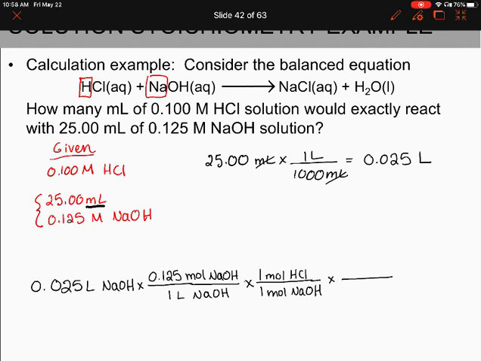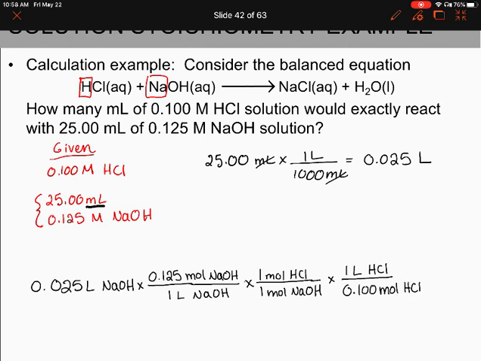And then in the last step, we want to convert moles of HCl to liters of HCl solution. So we're going to use the concentration of HCl, but we're going to invert it, so we're going to flip it. We'll put 1 liter of HCl over 0.1 moles of HCl.